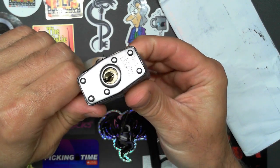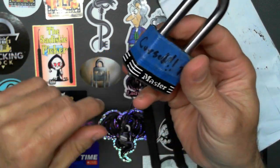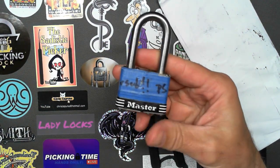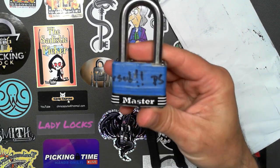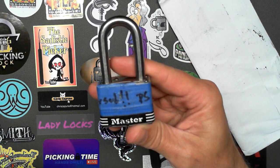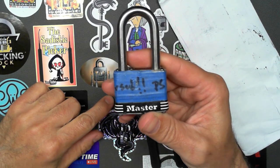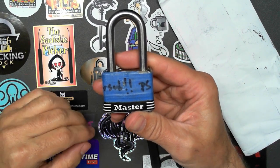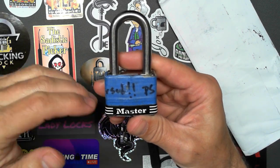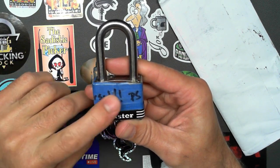If you guys recall, a few weeks ago on Picking Time with Lady Locks and Lockheat, I was watching that, and they did a draw to see who can get a chance to pick this Cursed Master Lock, and I was chosen. So Lady Locks sent this to me, and I tried it the first time and didn't get it, and over the last few weeks I've been trying off and on when I had time, and I just couldn't get very far.